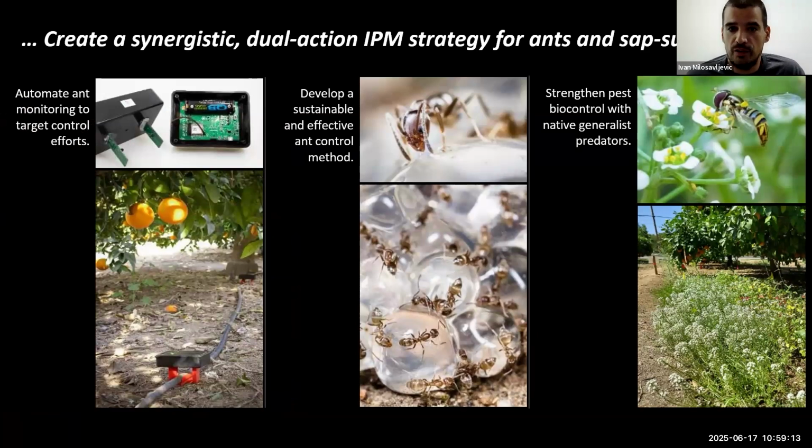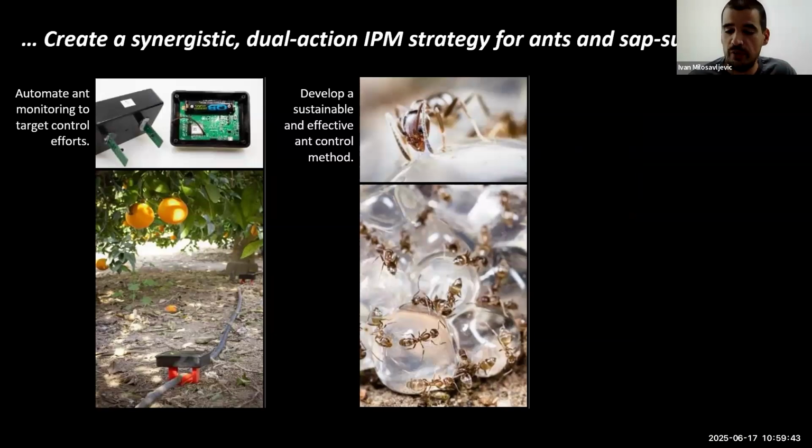You need to control the ants that are coming from the soil so that you have better services in the canopy. So this is a three-pronged system, a dual active program, as I mentioned, but a three-pronged system that we have established. We have evaluated these methods individually, but also as a full component and a full IPM season-wide program. I don't have time to go into cover crops. They're very beneficial. We have found that, for example, having alyssum in your orchards will provide better service for these syrphid flies. It will attract more syrphid flies. It will not be attractive to ants, and you'll have better shelter and food for these syrphid flies to kick in and to stay put in your orchards and provide better service for you.